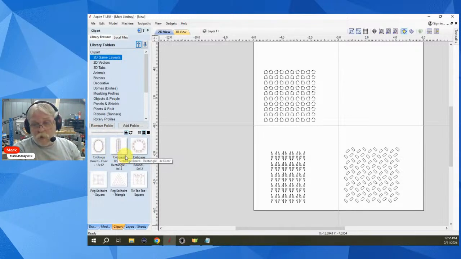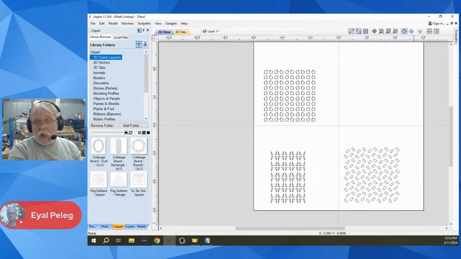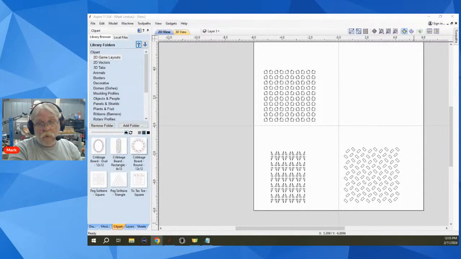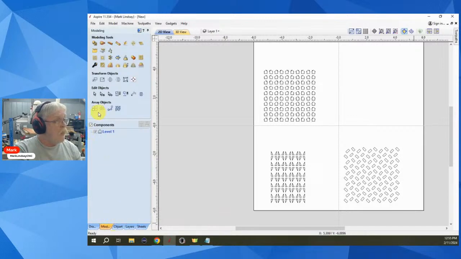Speaking of cribbage boards, in a word, Eyal, yes, it will work with 3D elements as well. We go over here to the modeling tab, you have those same array choices within the modeling tools. So you can do that with 3D elements as well.